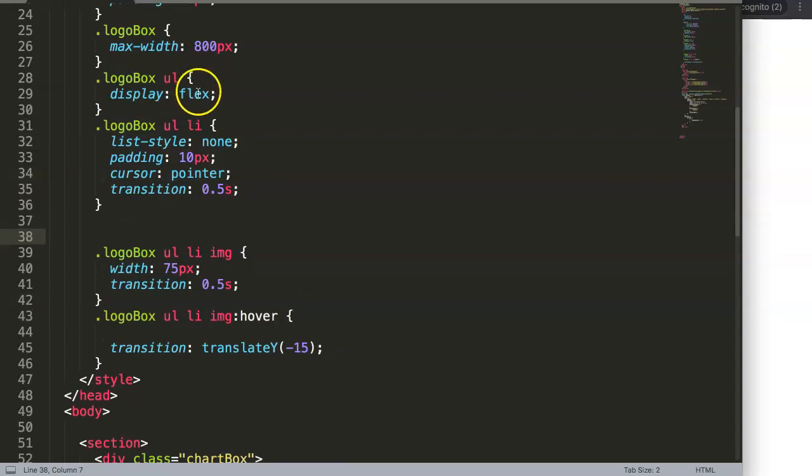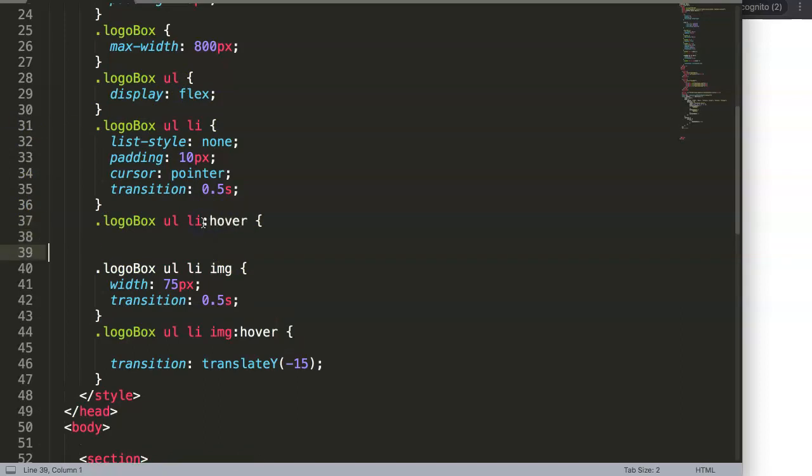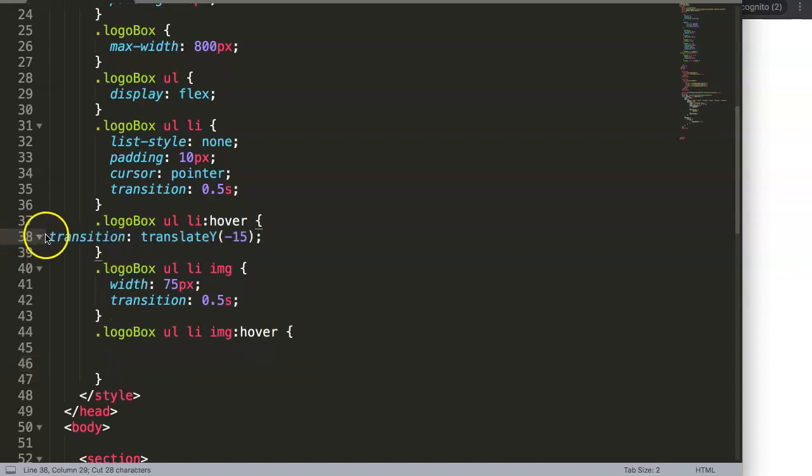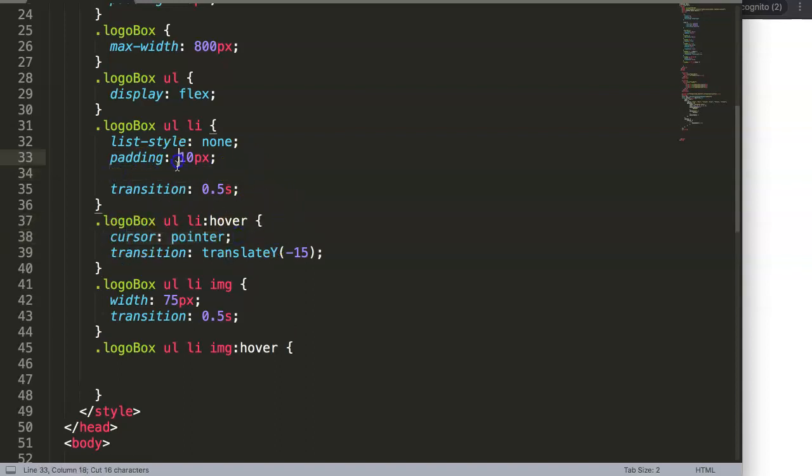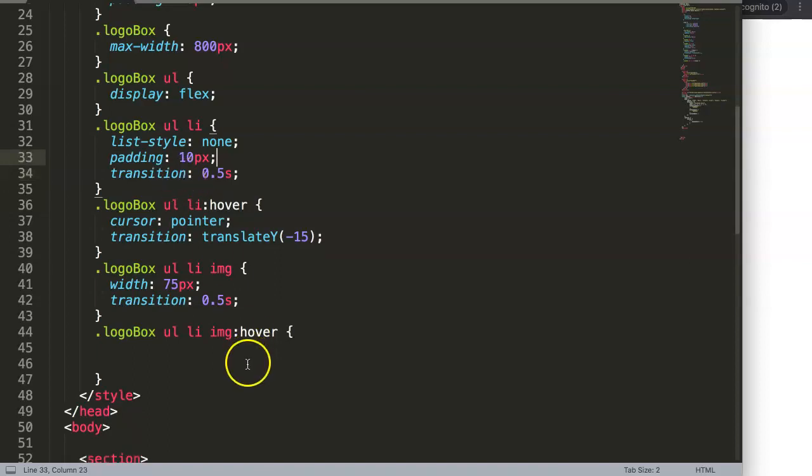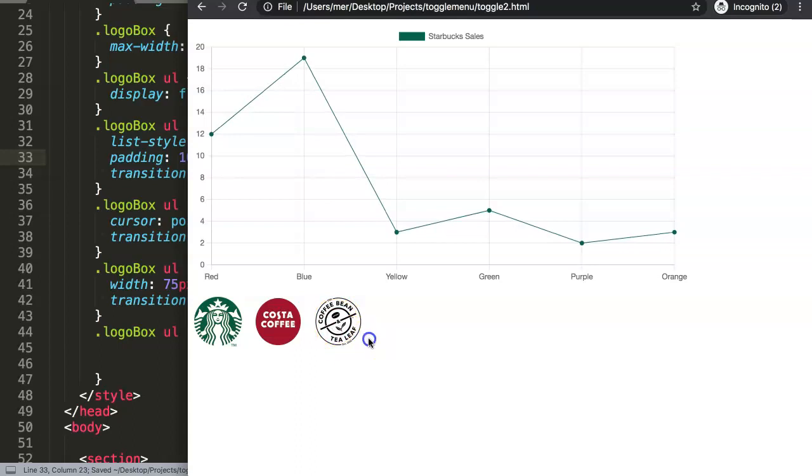So let's copy all of this, put it in there, colon, hover, and then in here we put in the transitioning moment. So the moment we hover over it, we should have a transition. The same here with the hover, the cursor should be in here. Sorry, that can be removed. There we are.